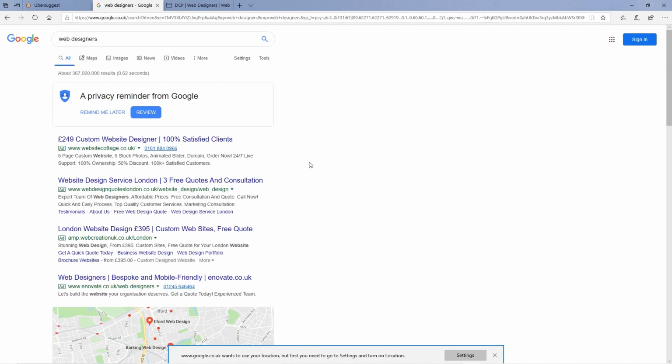So I'm just going to do a little experiment with web designers and stuff related to my business, and then we'll look at another case, maybe a painting and decorating company, and look at some keywords that you might want to try and rank high for. Then you can use that same logic and that same methodology and apply it to your business. So if you're an accountancy firm, you can use the same logic. If you've got a hairdressing business, you can use that same logic.